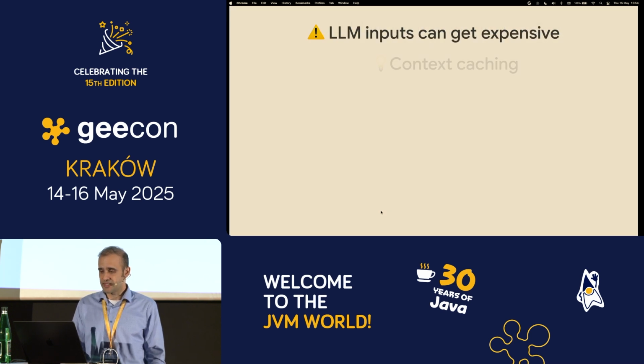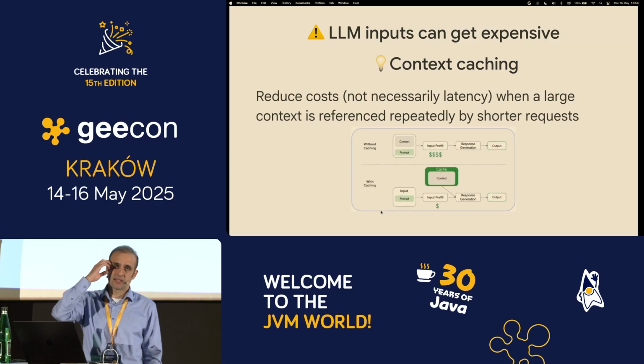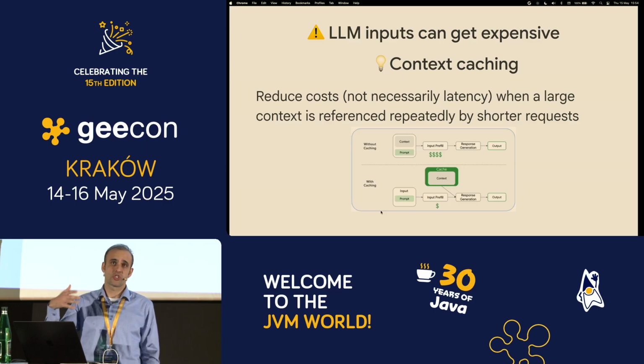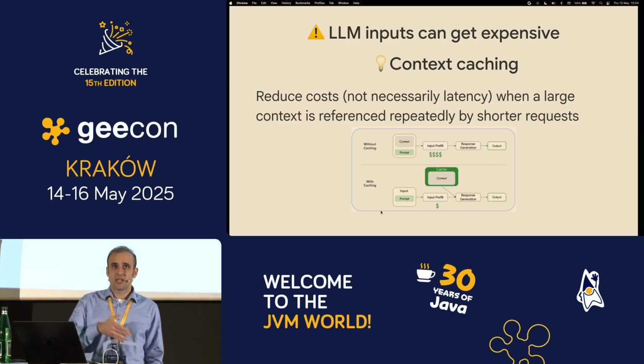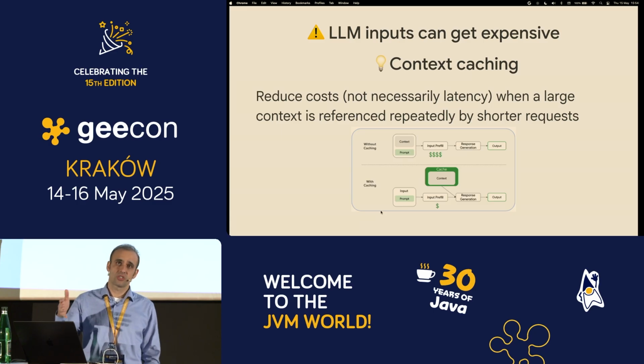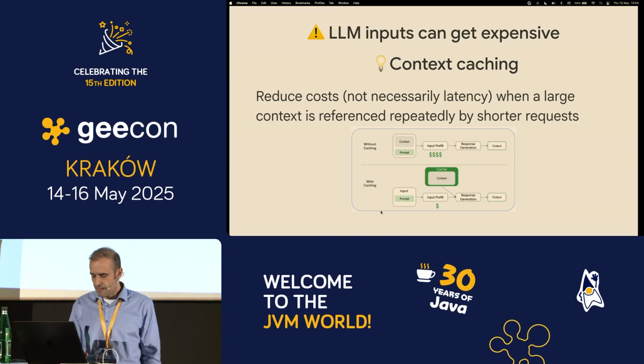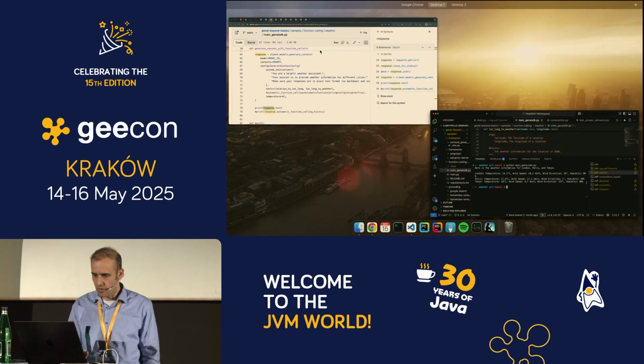LLM inputs can get expensive, but you can do context caching. The idea of context caching is that, let's say you want to analyze a number of videos and ask a lot of questions about the videos. One way of doing that is to send the videos and then keep asking questions about them, but that will get expensive because you will be using tokens. Another way is to cache the videos or the PDFs or whatever, and then ask questions about that. Once you do that, it gets cheaper because you will be using the cached content. I won't run an example, but I will show you how it looks in terms of the code.